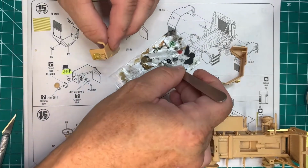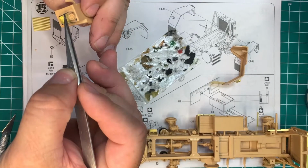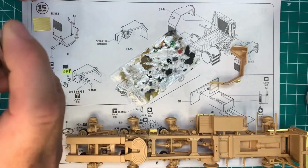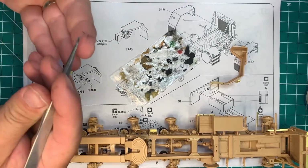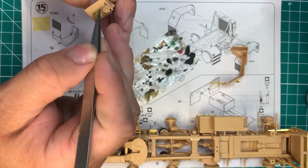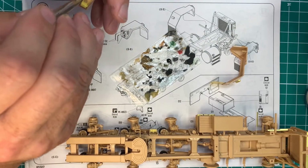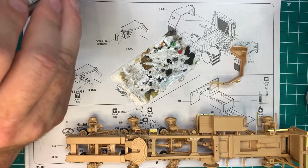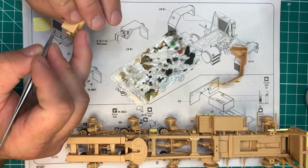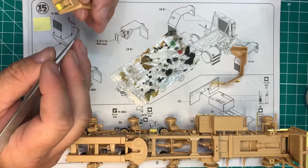Yes, this is kind of fussy. Minimal amount there, minimal amount there. And it's twisting. Now that's one of the problems of dealing with, I'm going to call them rods, is that they twist when you're working with them inside of tweezers or some sort of a clamp. I'm sure there's some fancy engineering term for what's going on, but essentially it's not helping you get your parts to align. That's done.